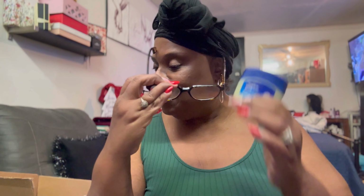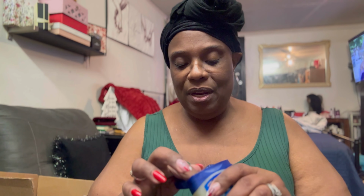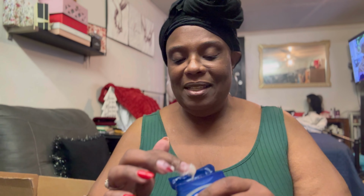So what I put on my face is my good old Vaseline. That's what I use on my face, okay? At nighttime before I go to bed, I use it. When I wake up in the morning after I bathe, I use it because, like I said, Vaseline is a good lubricant, okay? All right, so I put on the Vaseline because my face is very dry. I've already bathed. If you watch me, you know that I use hot water to wash my face only. If you want to know why, I suggest you go look at some of my previous videos.